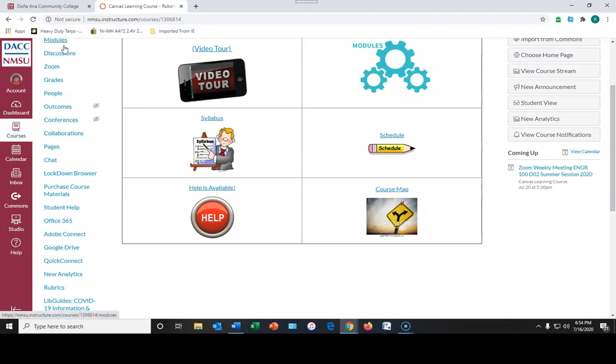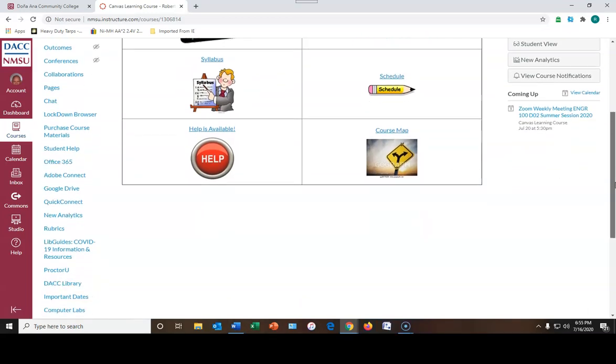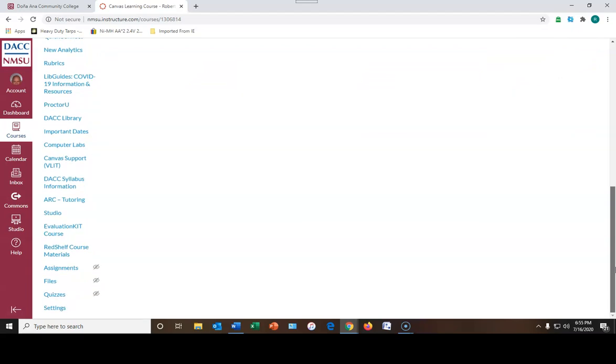So that is your Engineering 100 course. Notice on the left side you have different options. You have Office 365. You can download 365 yourself, or you can use Microsoft Office 2016 or newer. It must be 2016 because when we get into looking at Excel, functions and other activities are not in the earlier versions. So, Office 365 or Office 2016. All right, Adobe Connect, all these good things that you can use.